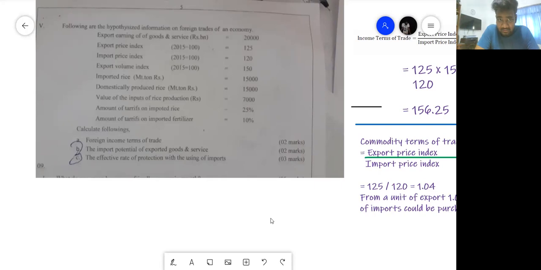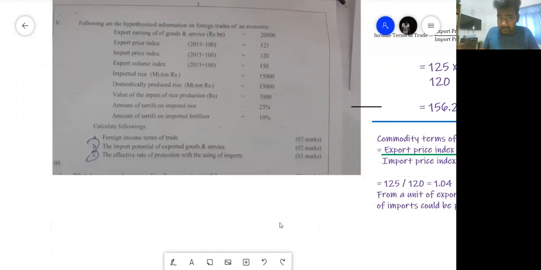Remember something like that? Okay. So in this case, guys, there are two simple stories. How do you get the effective rate of protectionism? You have to calculate something called the value added before and the value added after, before the tariff and after the tariff.